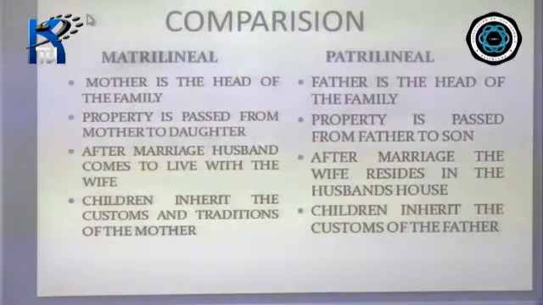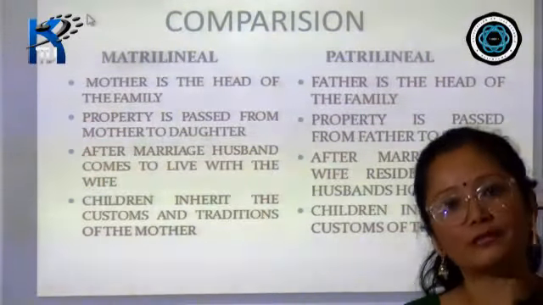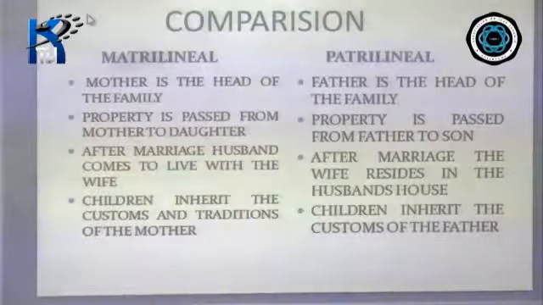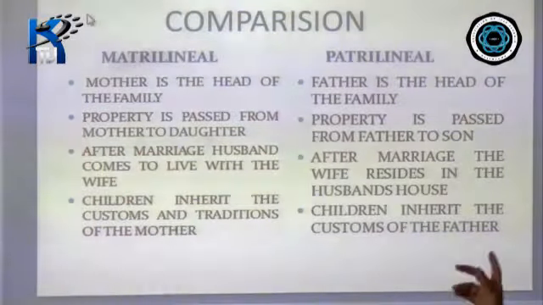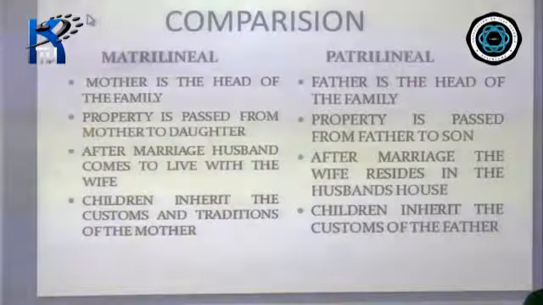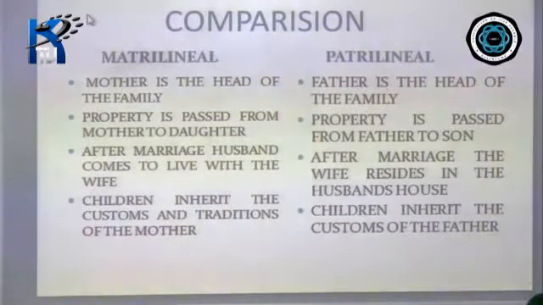The next one is after marriage. They are matrilocal, which means after marriage, it is not the wife who moves out, but the husband who moves in along with the wife. The daughter of that house will not have to go out. Next, children will inherit the customs and traditions of the mother. In India, we have a lot of matriarchal tribes like Khasi and Garo. These are some of the popular matriarchal tribes.